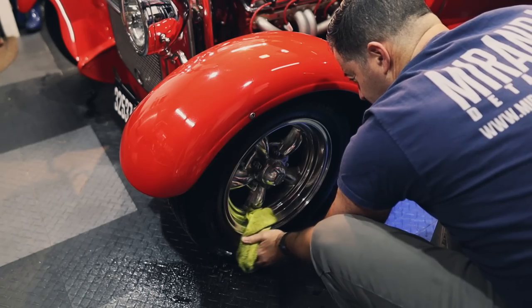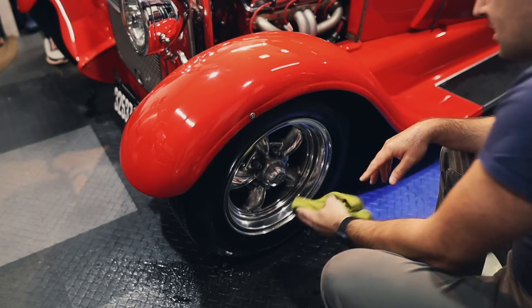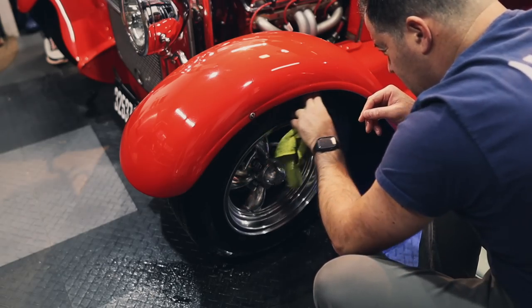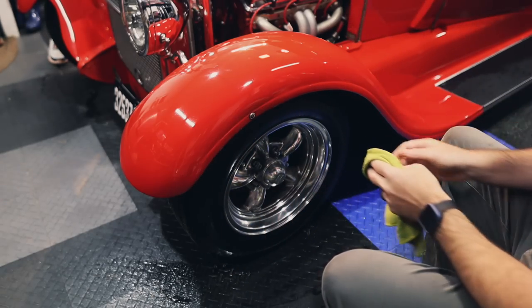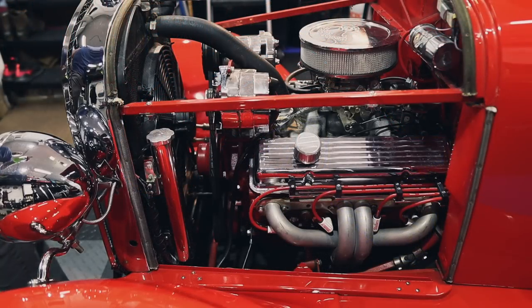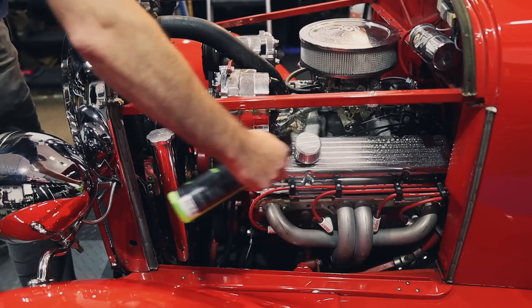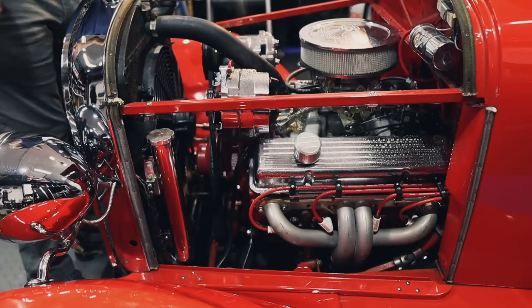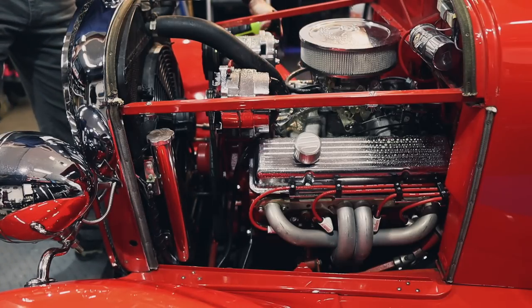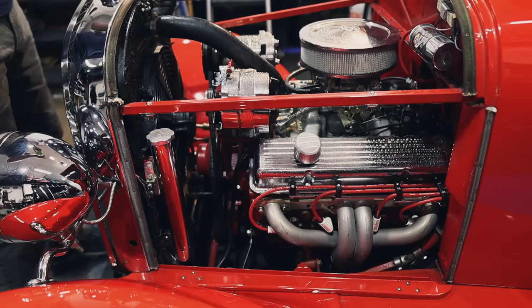Nice. Yep, I have the steamer going for the engine, and we're gonna steam that a little bit as well. There, looking good. For the engine, I'm gonna use a little bit of the Jay Leno's Garage All-Purpose Cleaner and just spray in some of the grungier parts. I'm not going to douse it completely, just where I need it, and I'm gonna steam it.